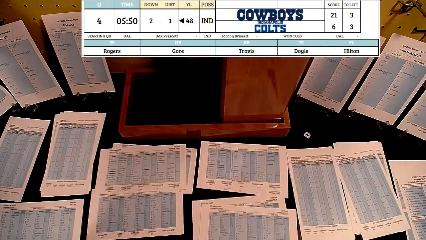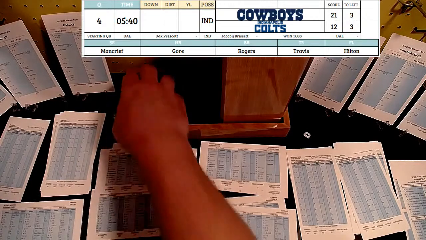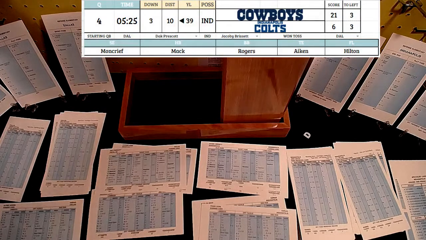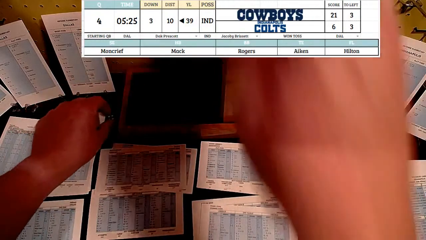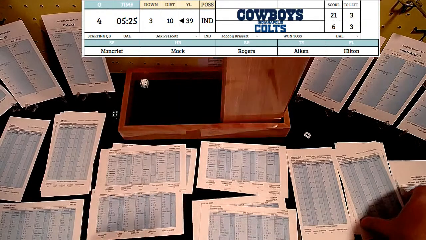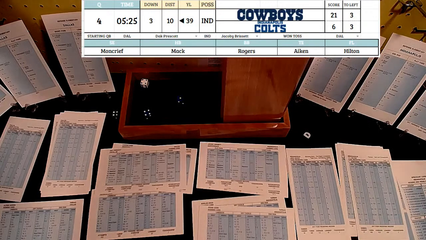Short pass to T.Y. Hilton. That is going to be a sack. They nail him in the backfield, take him down. 9 yards behind the line of scrimmage. It's going to be a 3rd and 10. So they're going to go another short pass, this time to Moncrief. That's going to be receiver. Short pass, again, Moncrief. We go to his card, short pass 5. That is incomplete. 4th and 10 from their own 39.